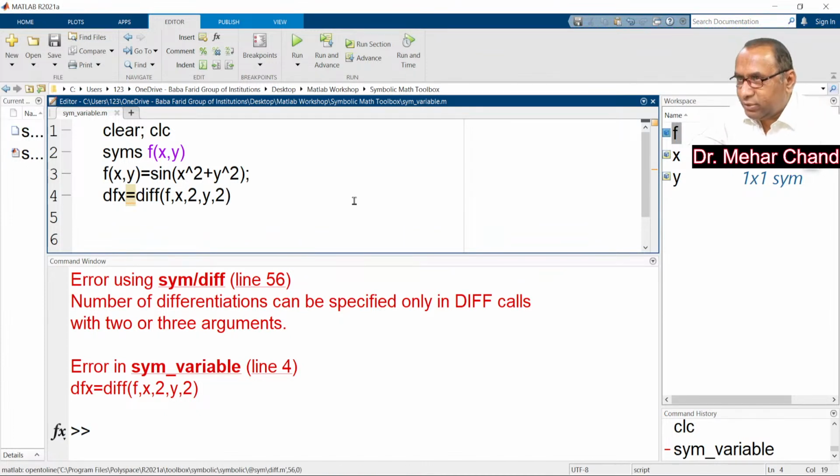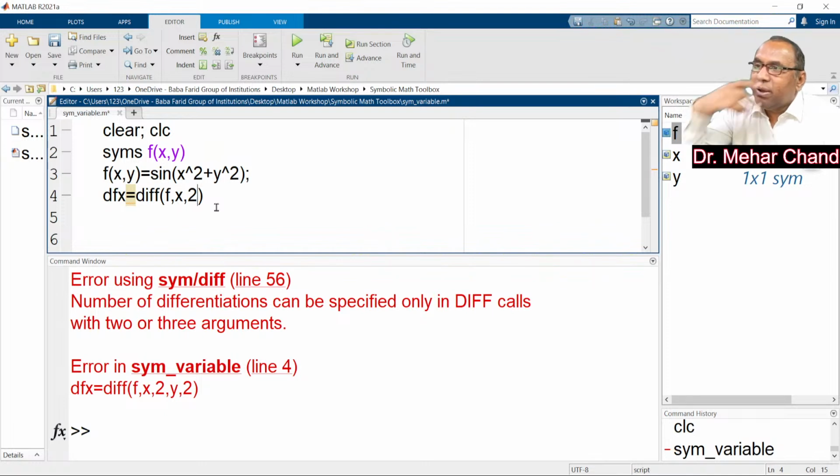In Python we can do this type of operation, but in MATLAB this is not possible. The diff function will take only 2 or 3 arguments. So only for one variable can we do higher order.